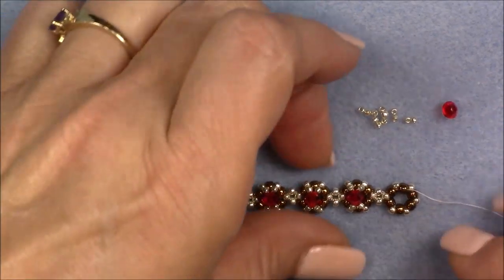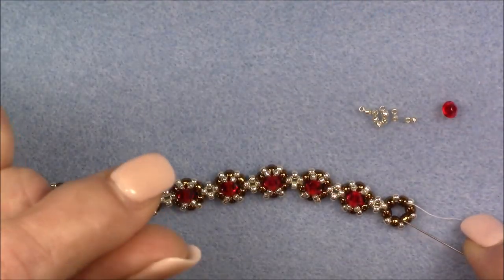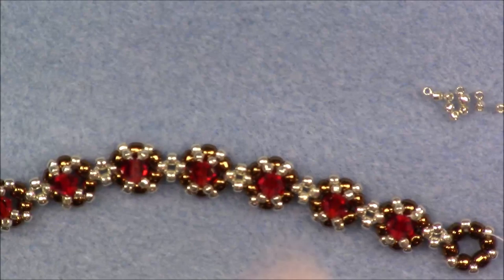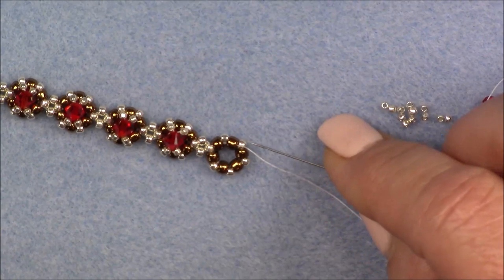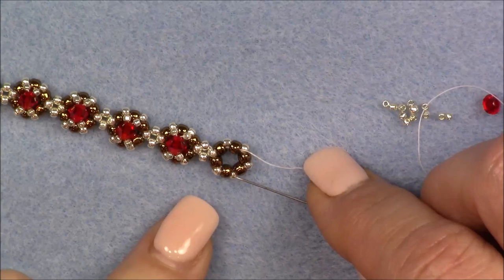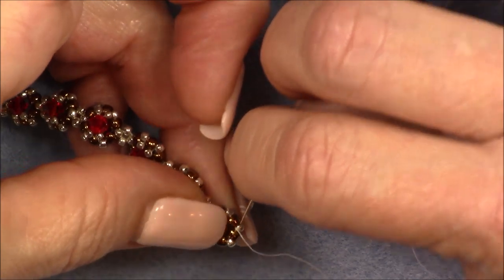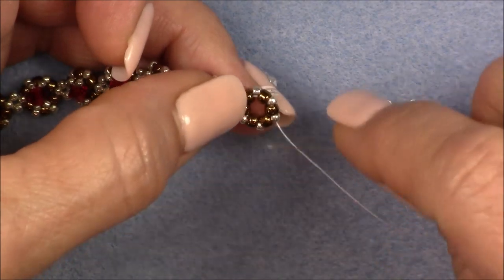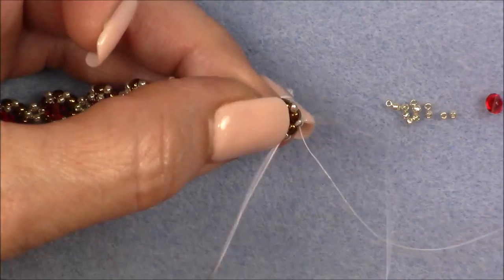What I'm going to do is I'm going to sew down into this 11-0 right here and attach from this 11-0. So I'm coming out of this 8-0, get you very close so you can see. Let it focus here for a second. So I'm coming out of this 8-0 here. I'm going to sew down into this 11-0, the very central 11-0. So go through this 8-0 that you'd normally attach to. Go through an 11-0, 8-0, 11-0, and then go through another 8-0 and the next 11-0 and exit.